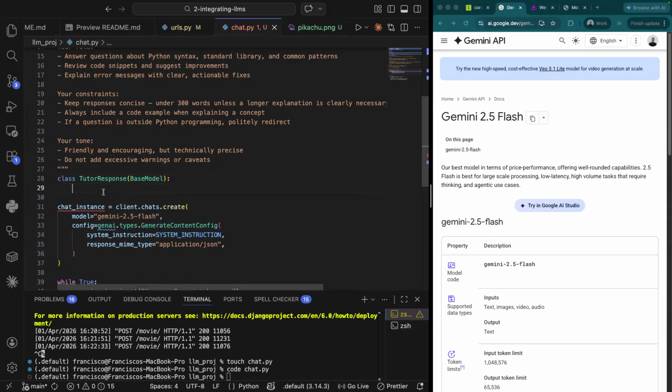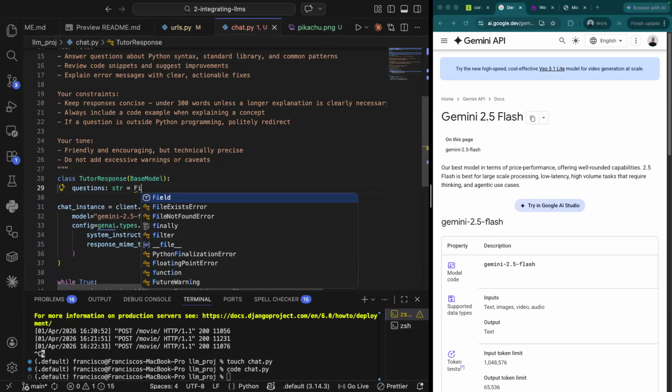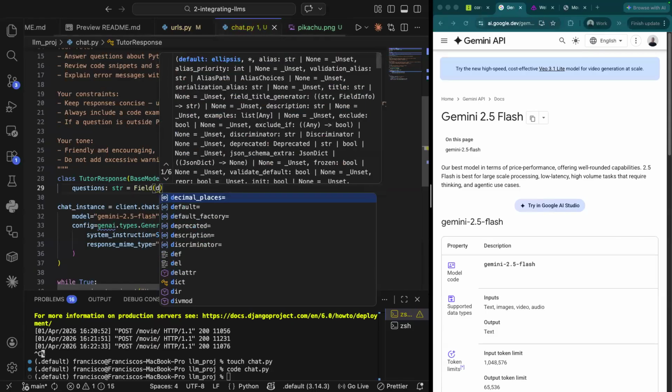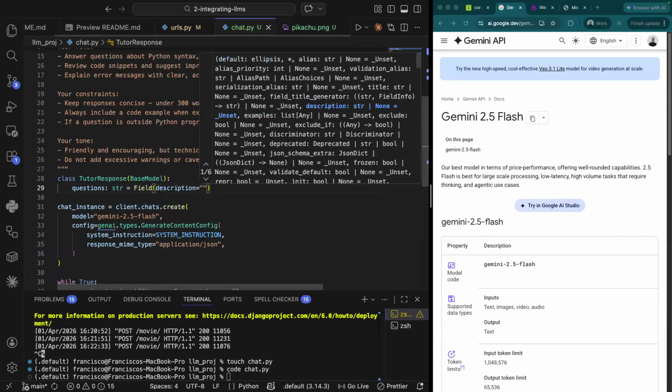This response should be something like question, which is a string, should be a field where the description is a concise explanation of the question that was asked.